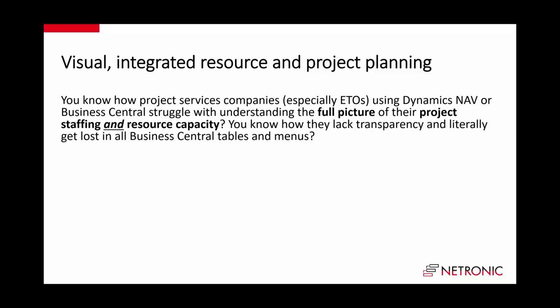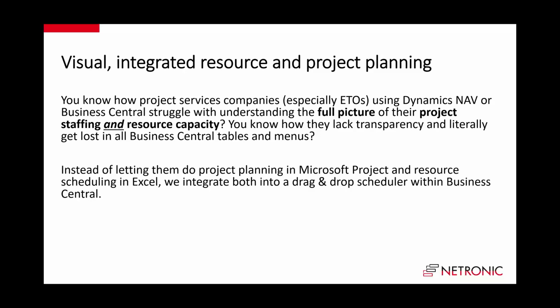And the typical answer when it comes to project planning, resource staffing, and resource capacity is, okay, let's get the project planning piece done in a tool like Microsoft Project, and then let's use something different for resource scheduling. So for example, do the resource scheduling and the project staffing in Excel. And instead of that you do both, that you do the project planning in Microsoft Project and the resource scheduling in Excel, we integrate both of these things into a drag and drop scheduler within Business Central.